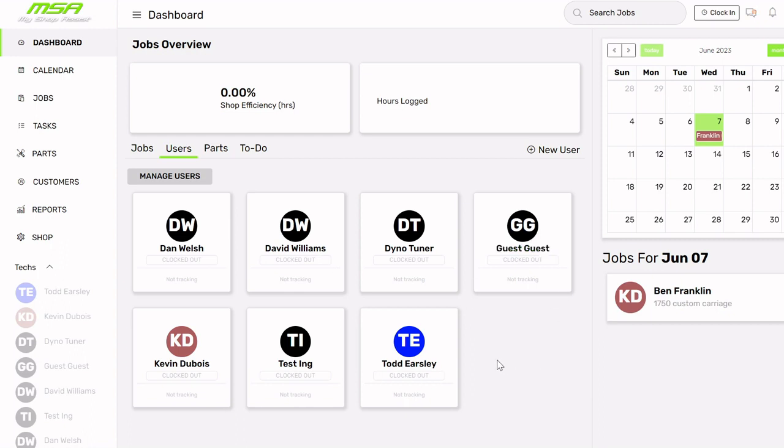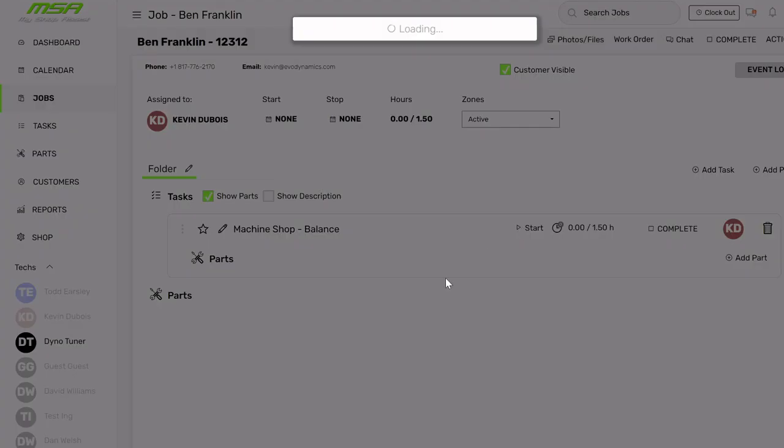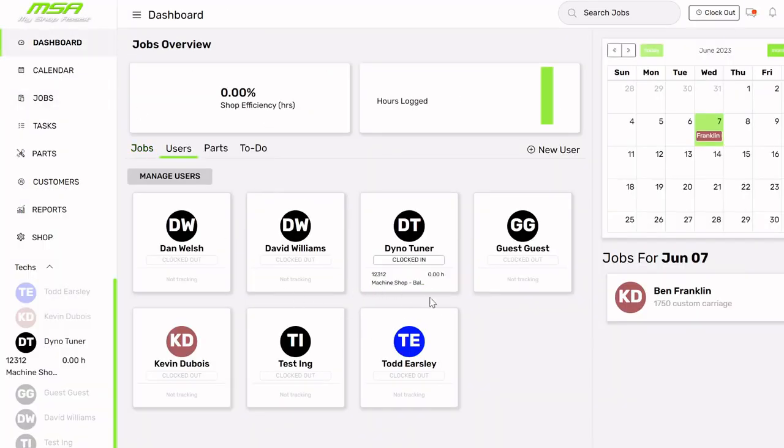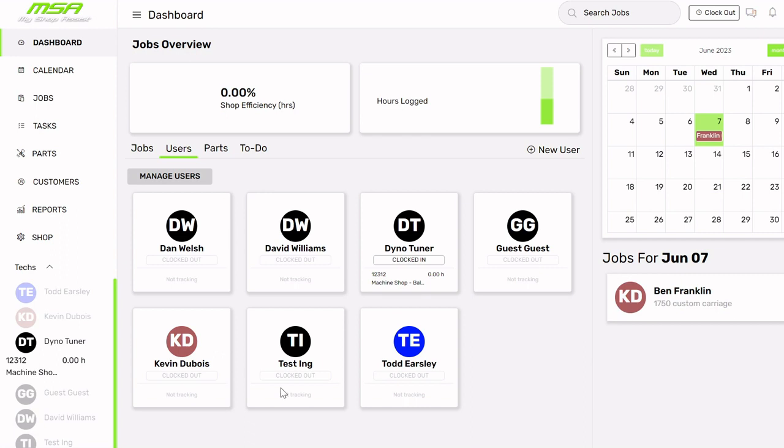Second, from the dashboard on the user tab, you will see tickets for each person in here. This is a great way for managers to observe what everybody is doing. Obviously the more people you have at your shop, the easier it is to track it all. When somebody clocks in, you will see that it will say clocked in on their little ticket here. Likewise, if you go into a job and start a timer, when somebody's running a timer and you're looking at this page, you'll see what they're doing, and you can click into that job directly. So it's a nice handy way to observe what everybody's doing and see who's being productive or just not even there. And so we've got that in here.